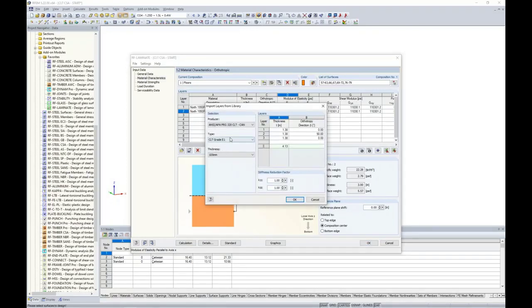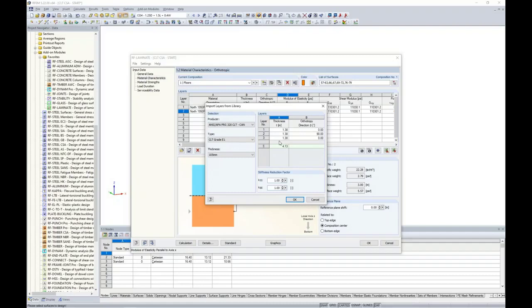So when I activate this option, you'll notice that the producer dropdown has quite a few producers already available. You'll see many European producers specific to North America. You might take advantage of Nordic Structures, SmartLam, StructureLam. Today, we also have the PRG 320, which we can utilize for Canada, just for example purposes. Then we choose the type here, which we can choose grade E1. Then we can choose the thickness, which we'll select 105 millimeters for today.